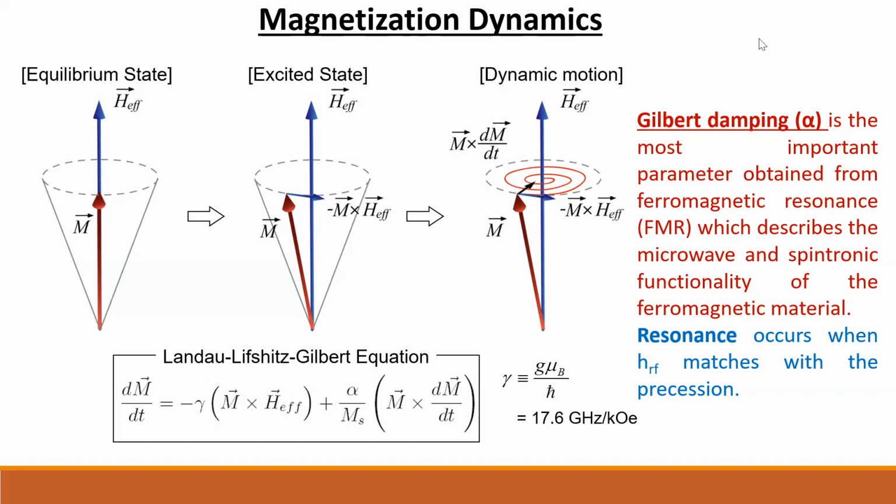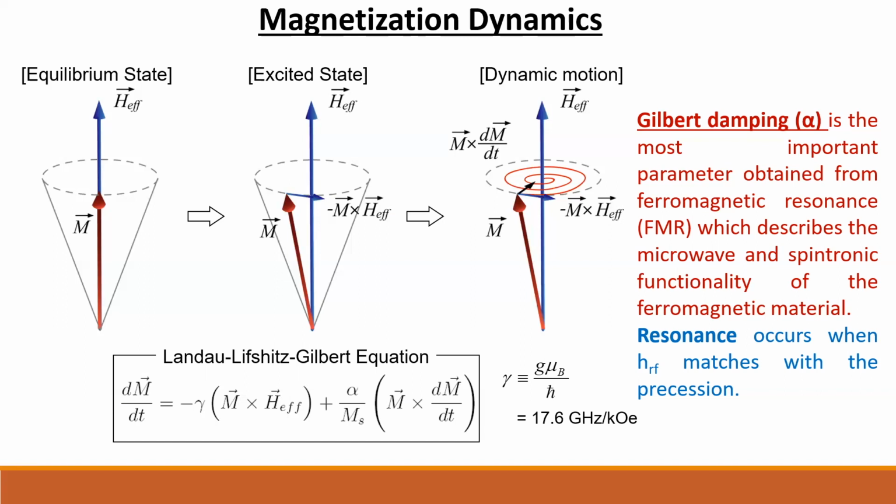On the other hand, the dissipative torque, the next term, accounts for the energy dissipation and represents the effect of damping in the system. It introduces a damping parameter, alpha, also known as the Gilbert damping constant, which characterizes the rate at which the energy is lost as the magnetization evolves in time. This dissipative torque ensures that the magnetization eventually reaches its stable state.